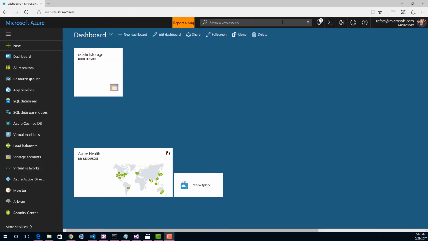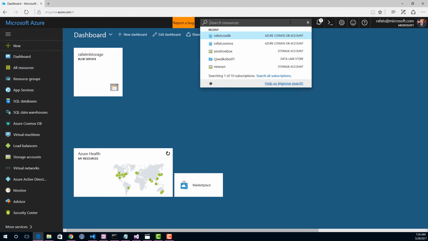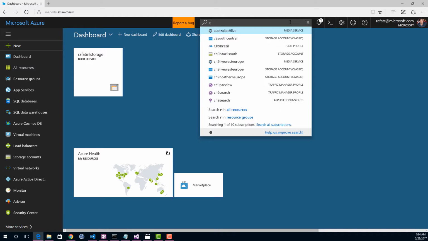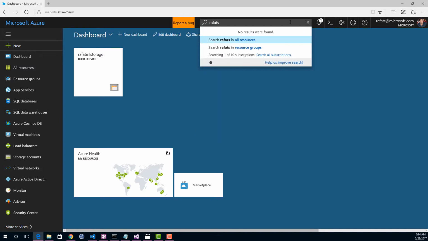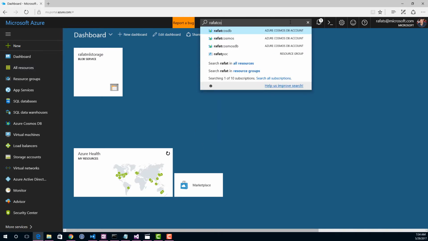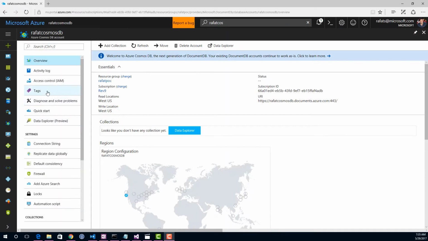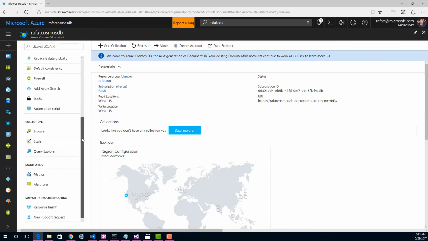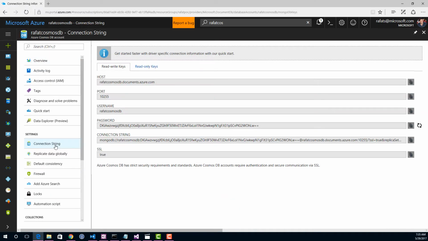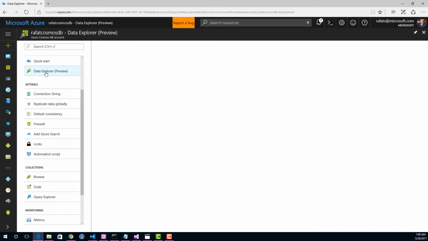Okay, deployment succeeded. Let's go find out. Okay, so my DB is ready to be used. Here's all the connection strings we have, and let's go and create the collection here.